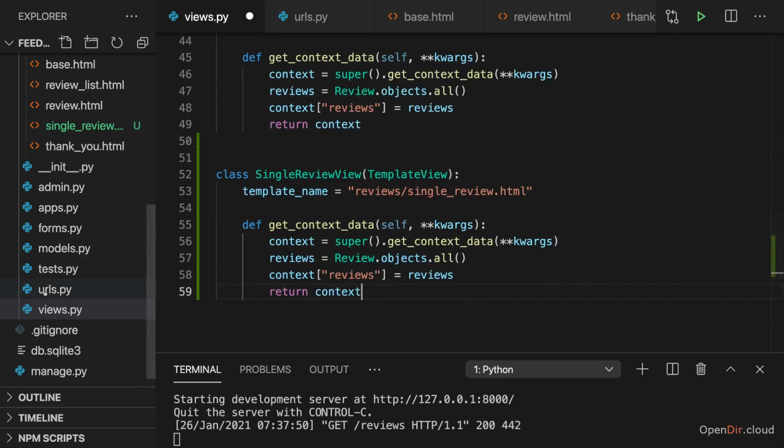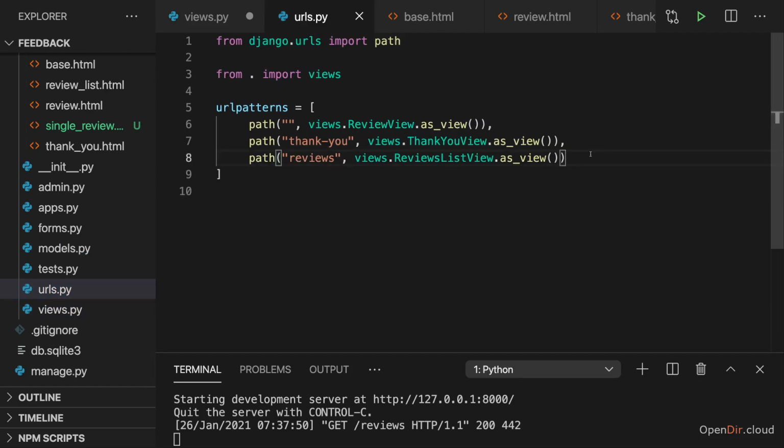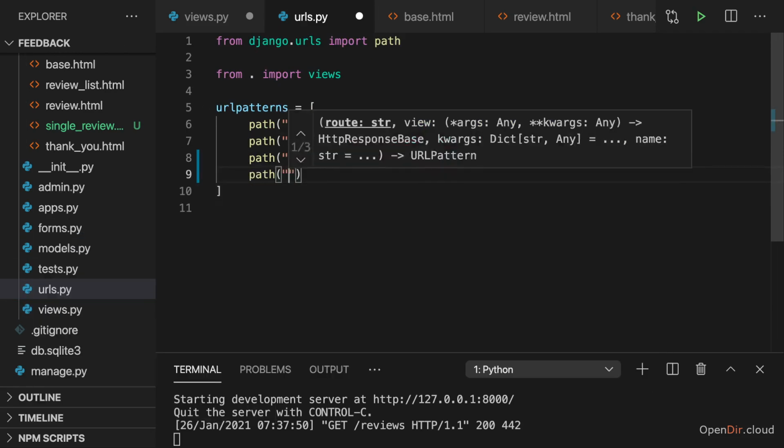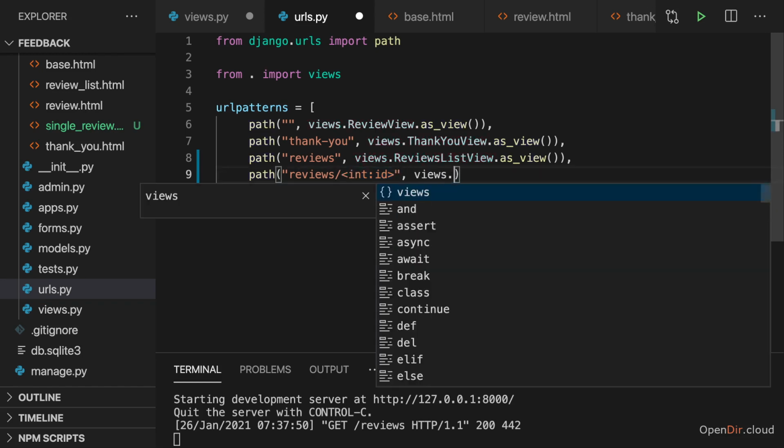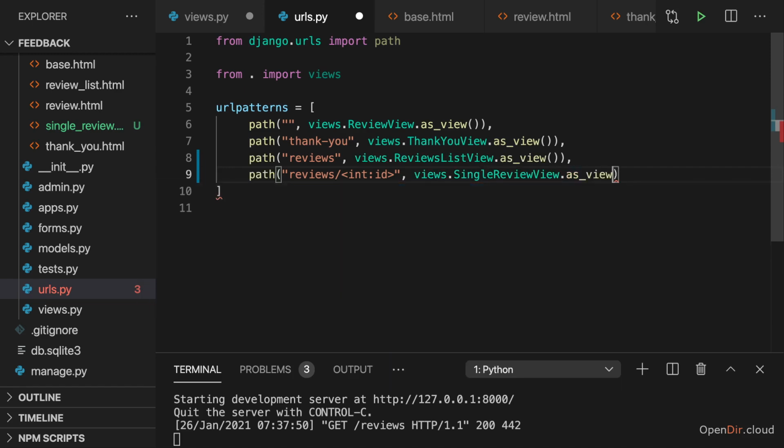Now for this, let's maybe start with the urls.py. Here we need to add a new path. And my idea is that this is now reviews/ and then here the ID of that review. And that will be a number, so we can also add the int path transformer in front of it to convert this to a number. So we have this dynamic path segment now, and then for that URL, it's that single review view, which should be loaded as a view, like this. Now that's the URL, and this dynamic segment here will of course be important.